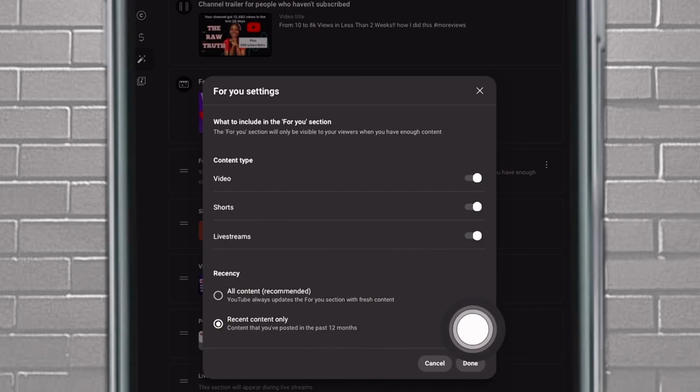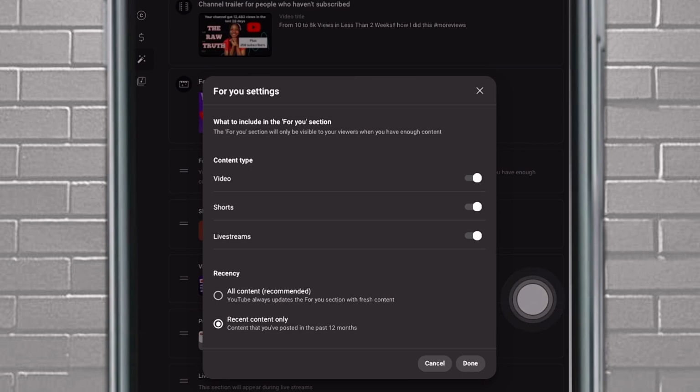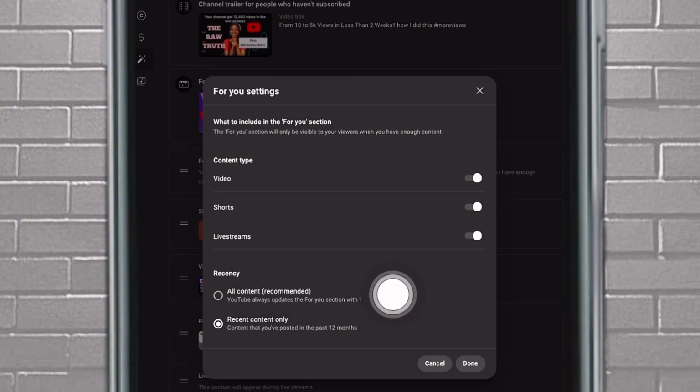For all content, YouTube always updates the For You section with fresh content. This recent content is content that you've posted in the past 12 months, that means in the past 365 days. So you want YouTube to recommend either all content or recent content. Now if you pick all content, both videos that are already dated over 365 days, YouTube is going to recommend it.